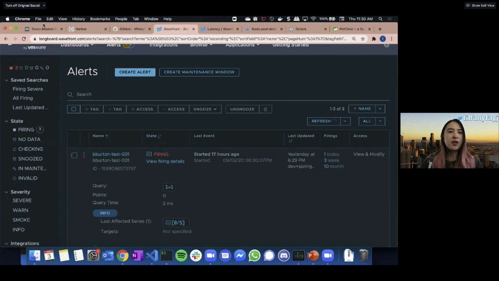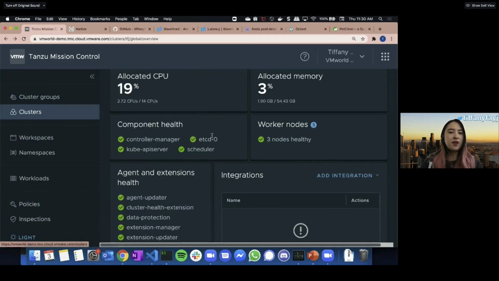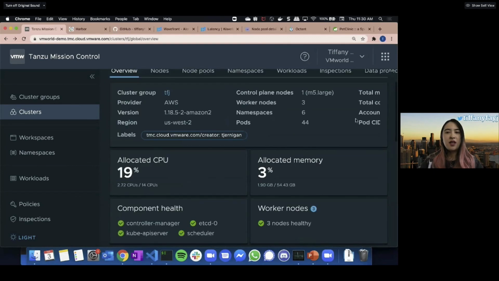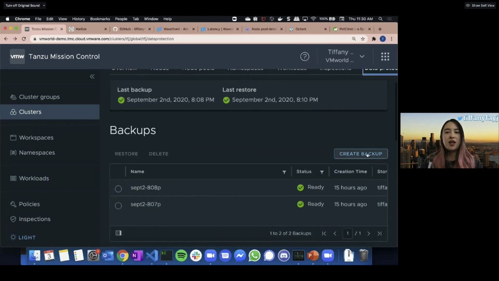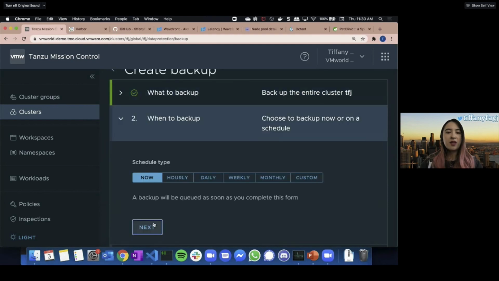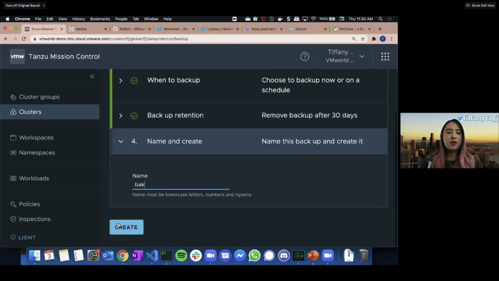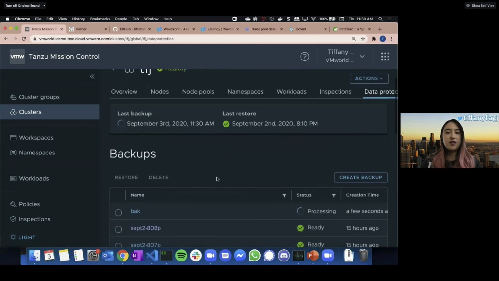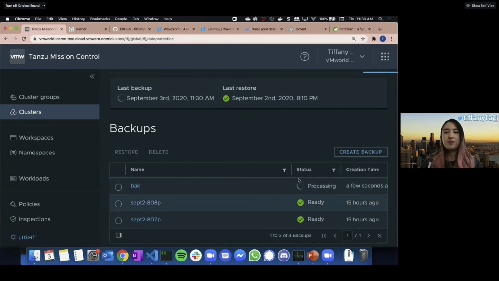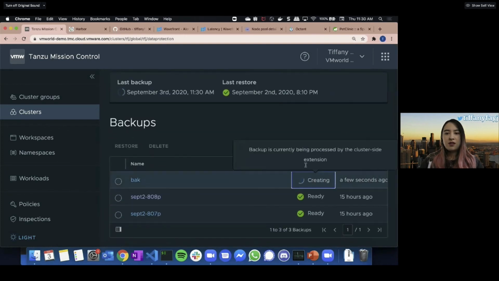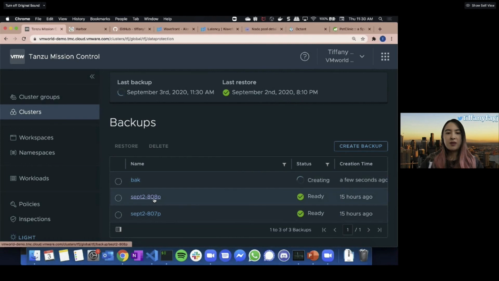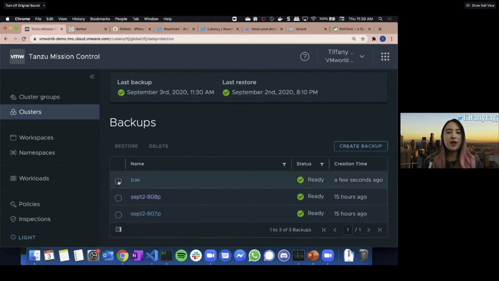Or first, actually, if we head back over to Tanzu Mission Control, if I go to my TFJ cluster, go to data protection and create a backup, and just back up my cluster now and click create, it is quickly creating a backup. Okay. Worst case, I'll just back it up to an old one. But okay, cool. So I now have that backup.